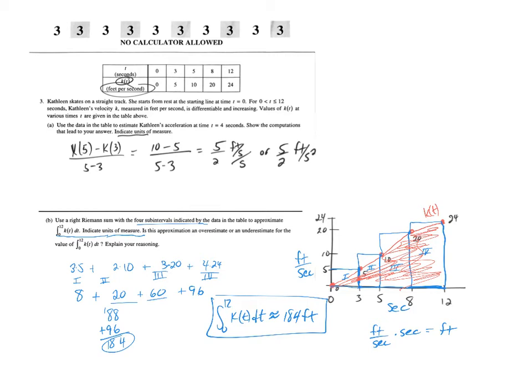And as far as our calculus goes, we should understand that it represents the net change in distance that occurred during those 12 seconds. They didn't ask us to interpret it, but that's what it would represent: from where the person was at the initial time, the initial position at time equals 0, and at the end of the story, after 12 seconds, the person had changed position by 184 feet.